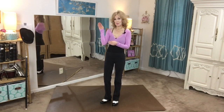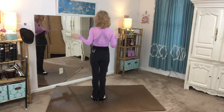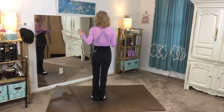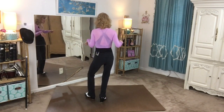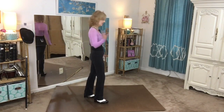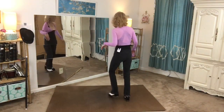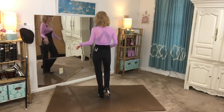We're so close to the big ending, and we just are going to repeat things that we did at the very beginning of our little combination. So we start out with toe tappings on the right and the left. So we tap a one, two, three, step, one, two, three, step, and then one more round of jitterbug. Ball lap, ball change, ball lap, ball change, twist, twist.